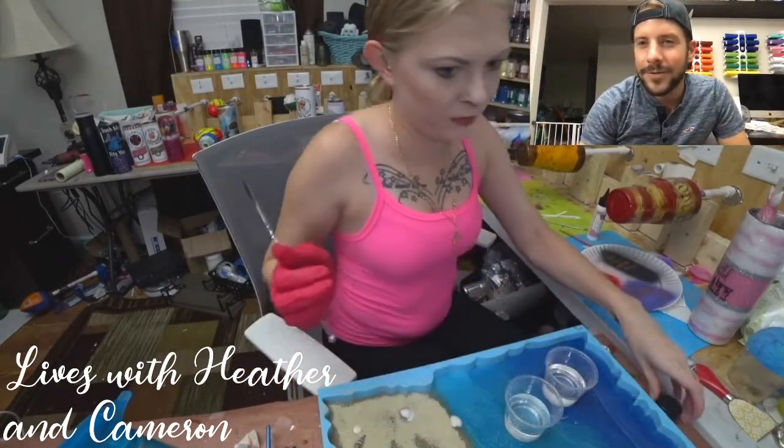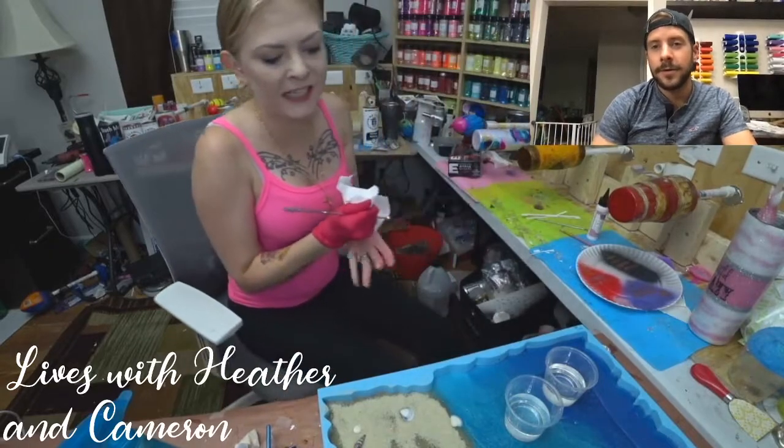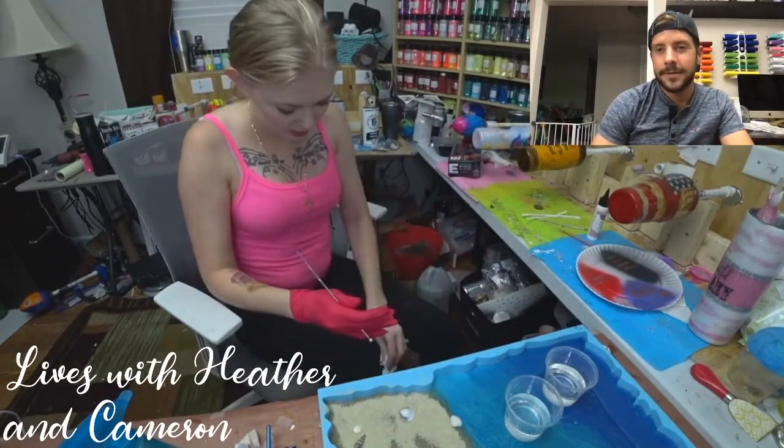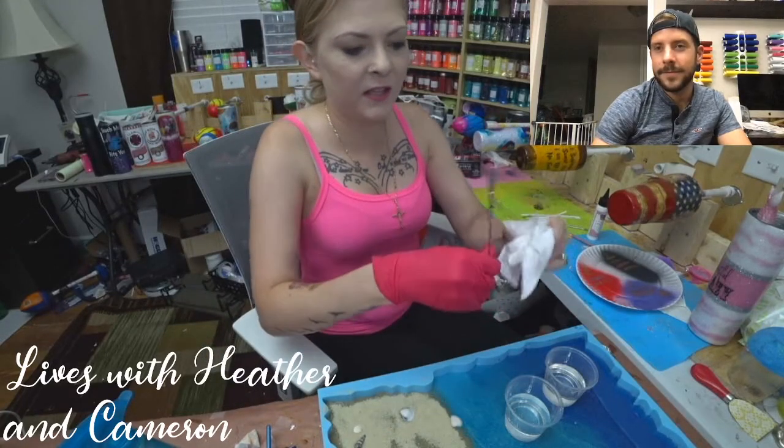I'm the only person who doesn't use 2 cups to mix with. Am I the only person who doesn't use 2 cups to mix? I usually only use 1 cup to mix with. However, since I needed a lot of epoxy, I used this cup.